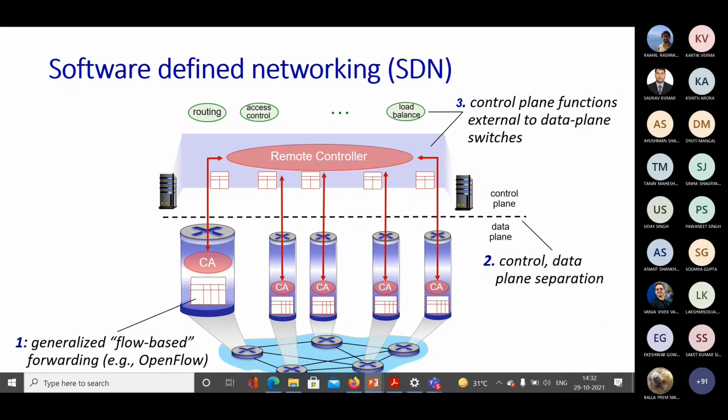These control plane functions are external to the data plane switches; they are not inside them, they are being done remotely. And routing is part of programmable control applications. These programmable control applications can be routing, access control, load balancing, any of the other middlebox features that we had already studied, and also the examples I was talking about, various policy decisions.